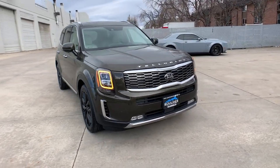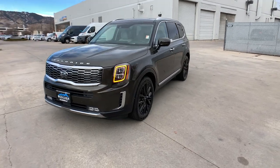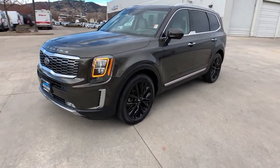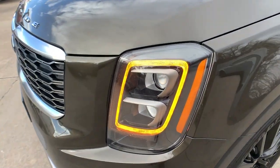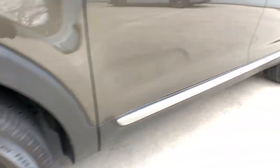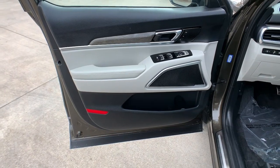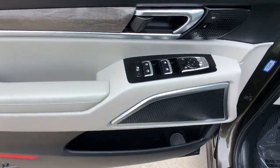all they can be. These are just some of the great options this vehicle comes with: panoramic roof, all-wheel drive, keyless entry, navigation system, hands-free liftgate, sun moonroof, backup camera, heated mirrors, premium sound system, cooled front seat. Feel pampered and prepared for whatever the road has in store in this capable Telluride.